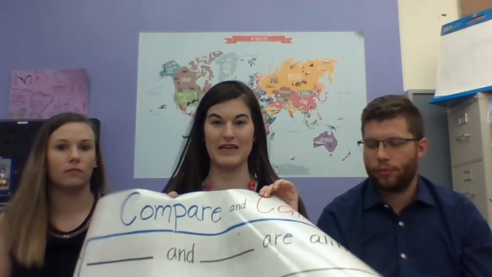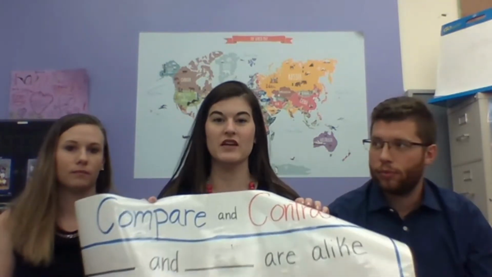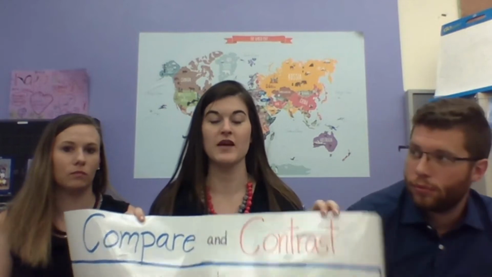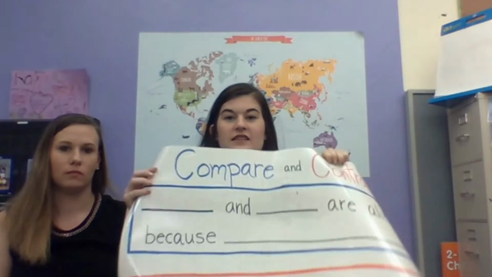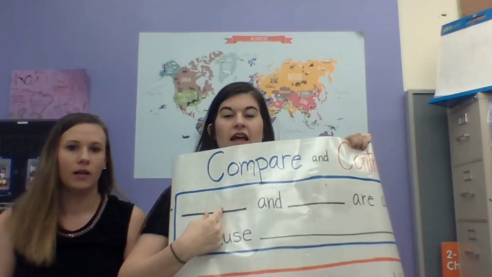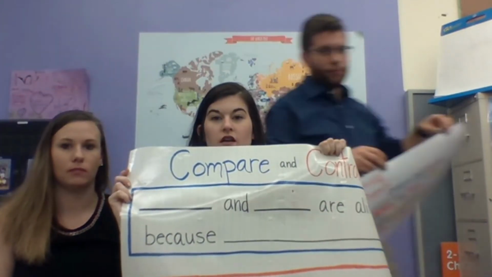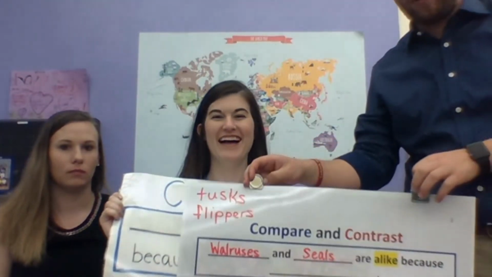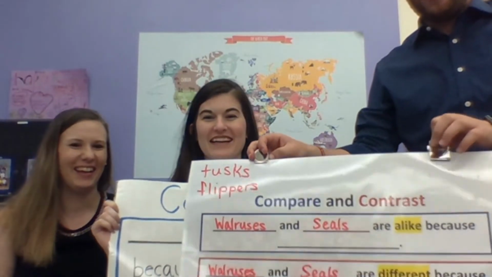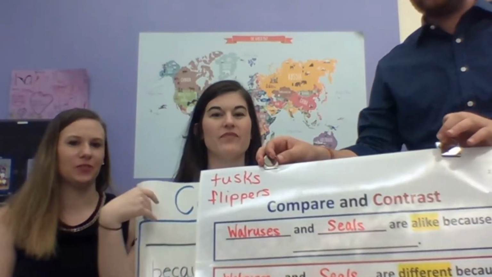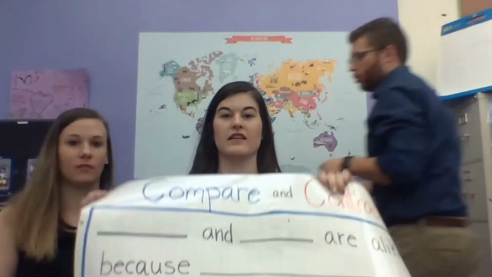Yeah, and something cool about most of our anchor charts like this that have sentence frames on them is, if you can see, they're laminated, right? They are laminated so we can reuse them, but they're so easy because we can literally write in this blank as an example. Yeah, and then erase it. So we can use this over and over again on the board. This is Allison's from her whiteboard right now. Yeah, and so she's writing right on it, and it connects the dots for the students where they're working.